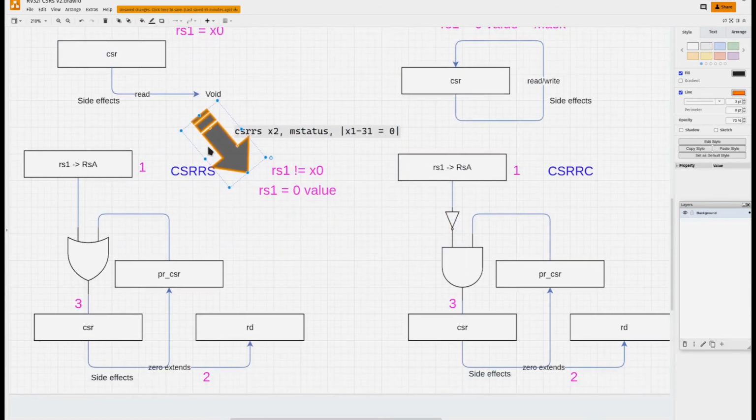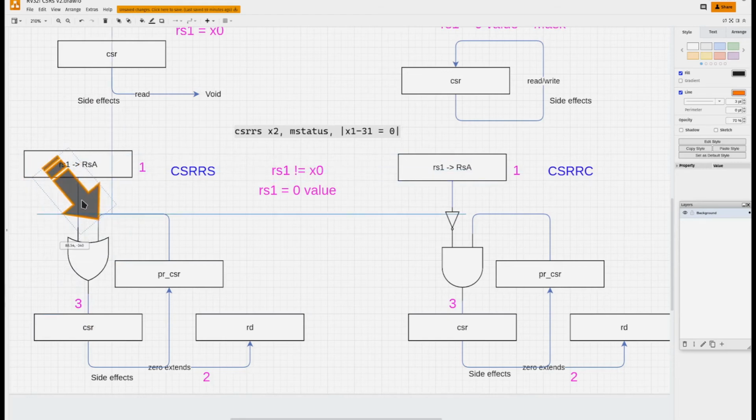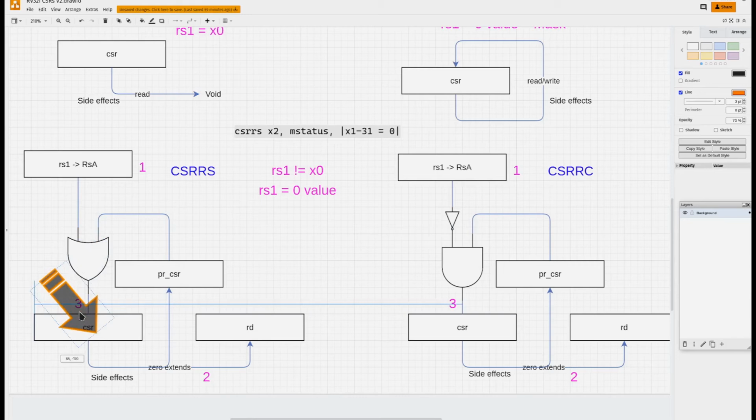So let's look at the set version first. The way it works is you have your source register, which is sourcing a mask, and for every bit that's a 1 in there, we're going to set the corresponding bit in the CSR. So logically, that is taking the mask and ORing it with the data that was in the CSR and then writing it right in.